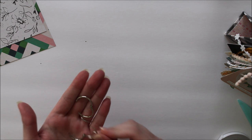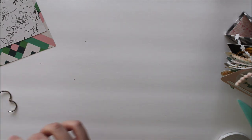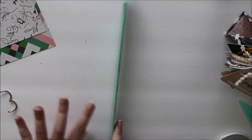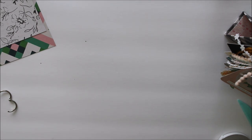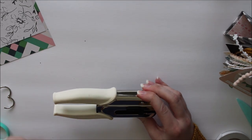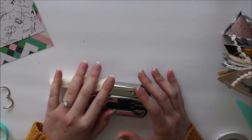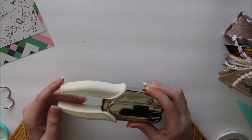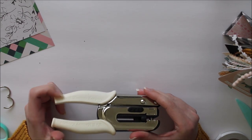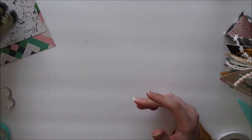You are also going to need some mini little binder rings because this is a smaller project. You're going to need a ruler just to measure everything out, and I use my ruler to space out my chipboard, which I'll show you what I mean later. You're going to need some scissors, and a heavy duty hole puncher. So because we are going to be punching through chipboard, just make sure you have a hole puncher that's strong enough to do so. I am using the Power Punch by We Are Memory Keepers. It punches through chipboard like butter. It works really, really well. So that's what I'm going to be using.